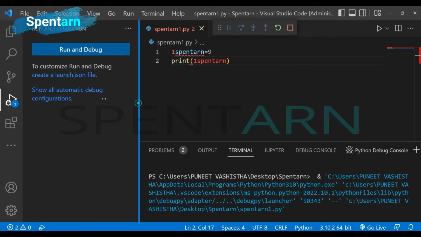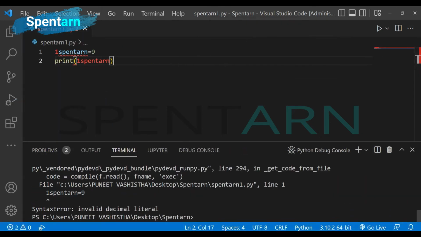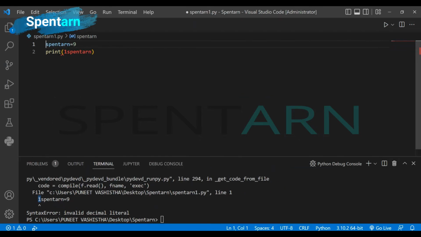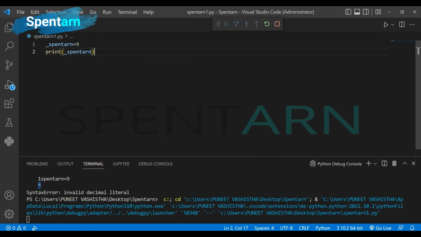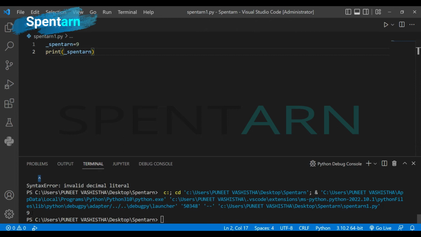Okay, it shows me an error that I cannot use this at the start. They have already told me in the first rule that I can use an underscore or a letter at the start. So let us suppose we have this underscore here. Now if I run this program, it does not show any kind of error. You can see it has given me the output 9, so it is correct.